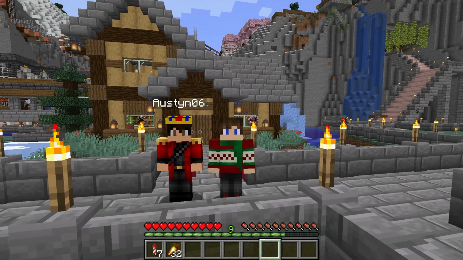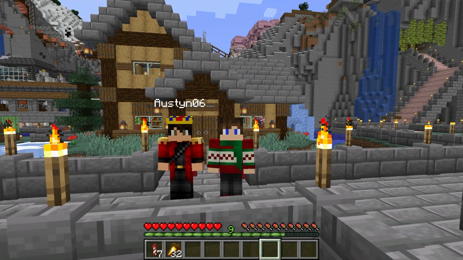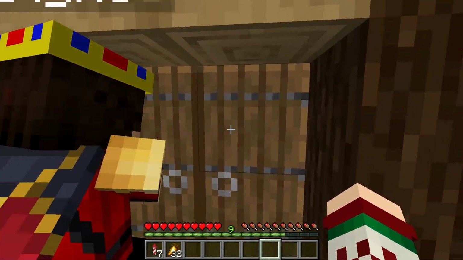All right, we are here with the one, the only, the amazing Austin. I'm the king. Come on now, titles. All right, we're here with King Austin, and we are going to be checking out the embassy that I just finished. So, yeah, as you can see, Snow Kingdom Embassy. Really?